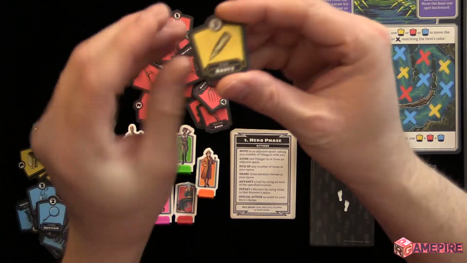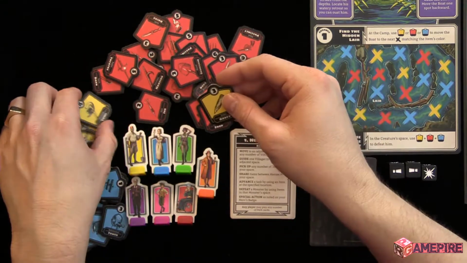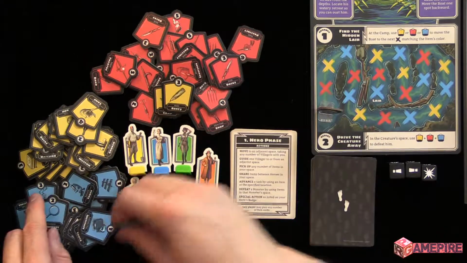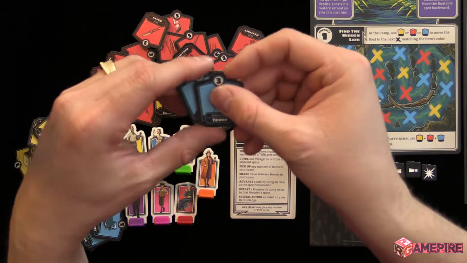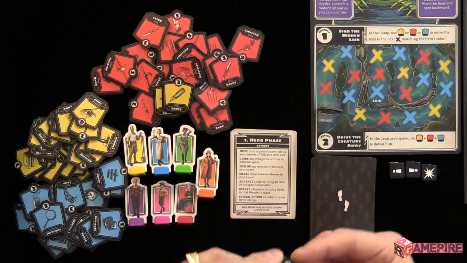Here is a steak. You find it at the Abbey. It's a value 3, or garlic, for instance. Then you have blue objects tend to be scientific. Here is, I'm not even too sure what that is.